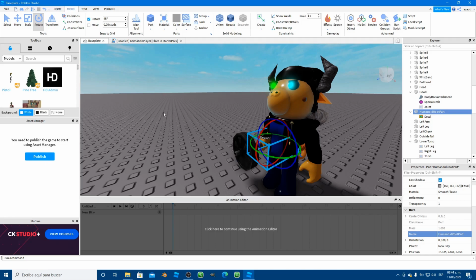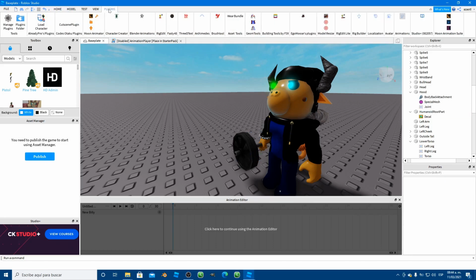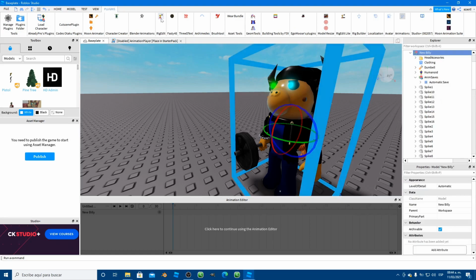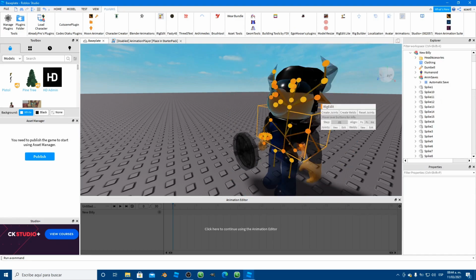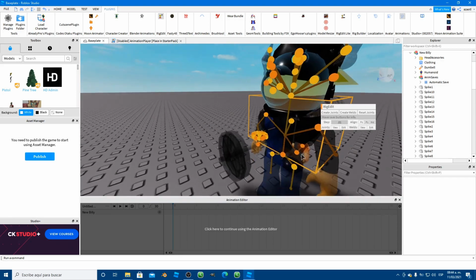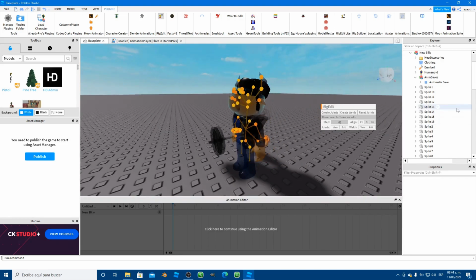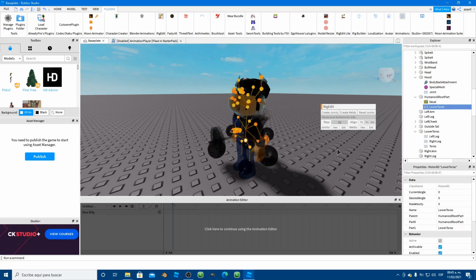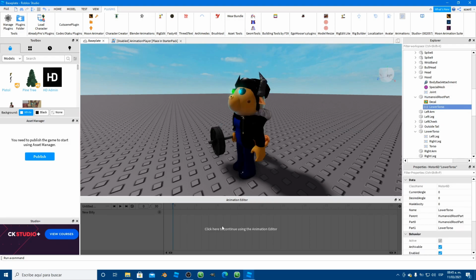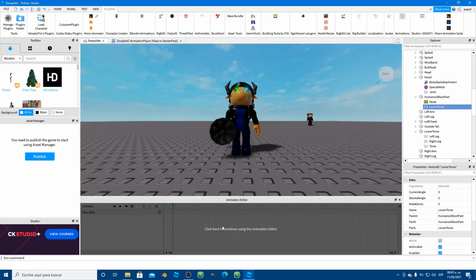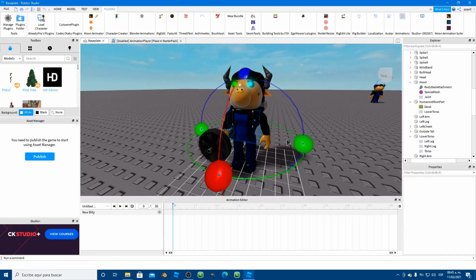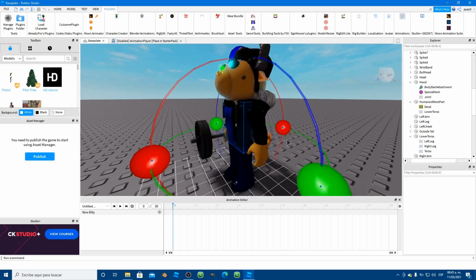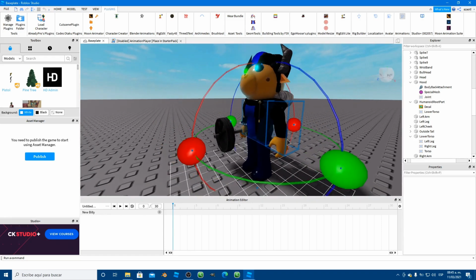Anyway, now we need to connect the humanoid root part again. We select the model, we go to Rig Edit. I'm sorry for that, I didn't check that, okay? So now we go for humanoid root part, and it's going to be connected to the lower torso because it was deleted. We create joint, and that's it. You don't need to do anything else. Now if we click here, it's facing forward, okay? So that's okay. I hope the other animation wasn't affected.